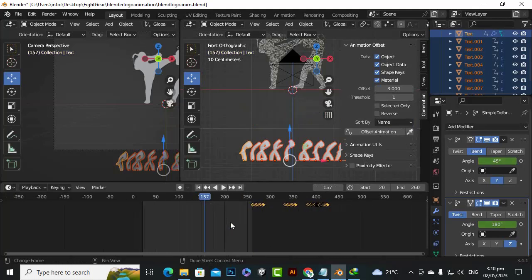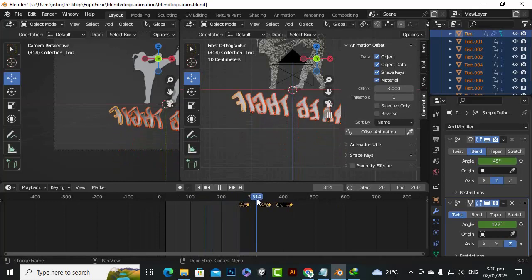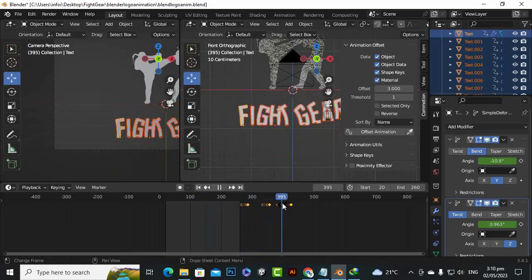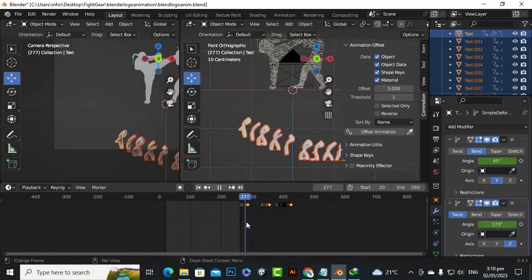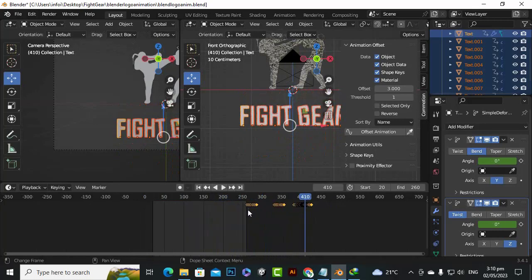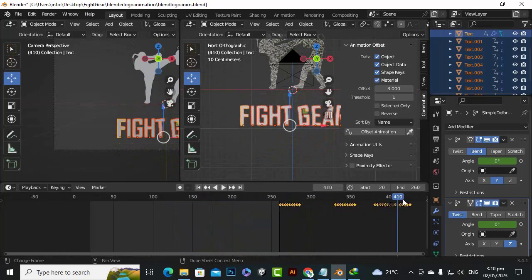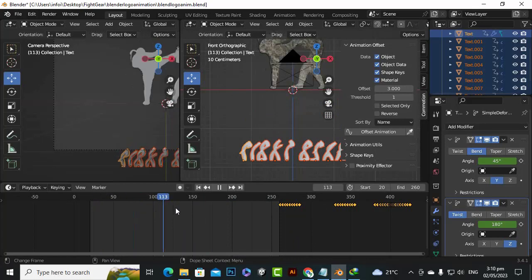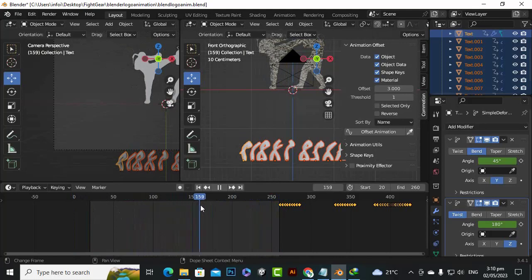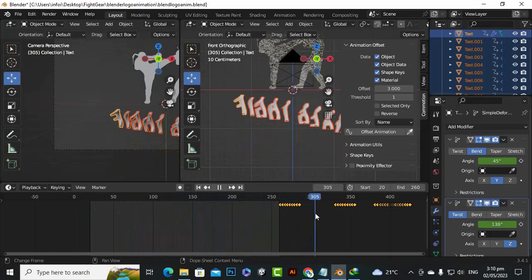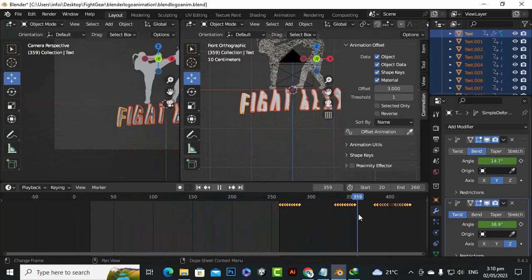So what happens? Although the offset is added, I don't know why these frames are here after 250. Here we have the logo animation ended, and after some time it started the animation, although the offset is added nicely.